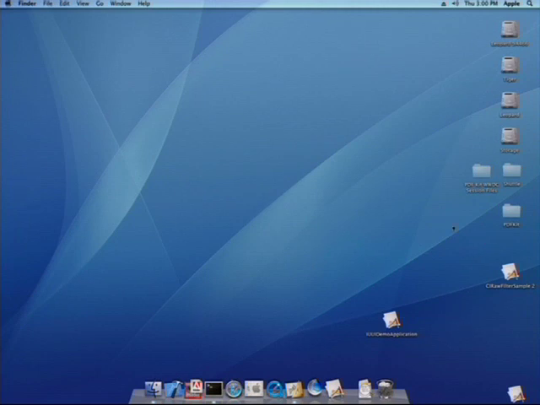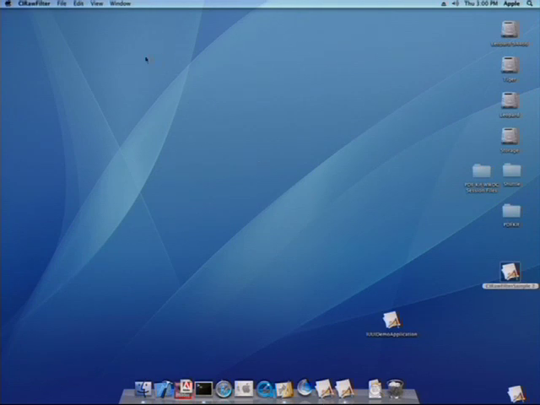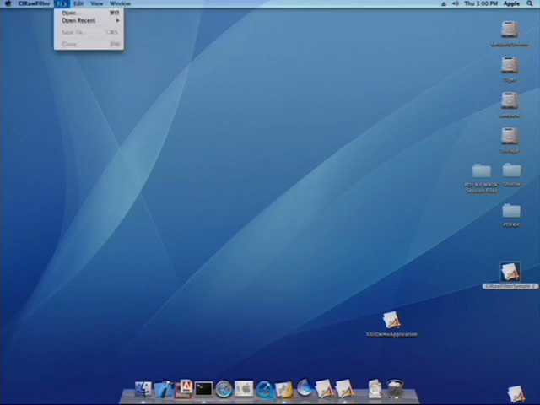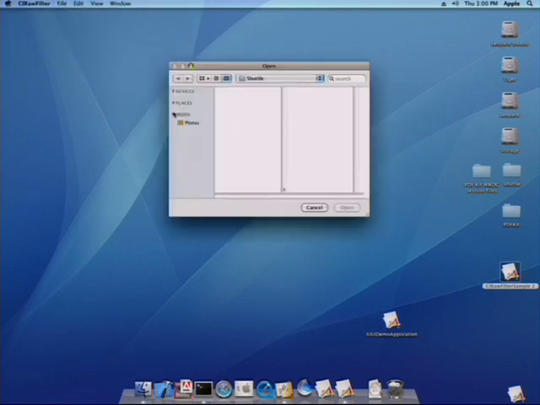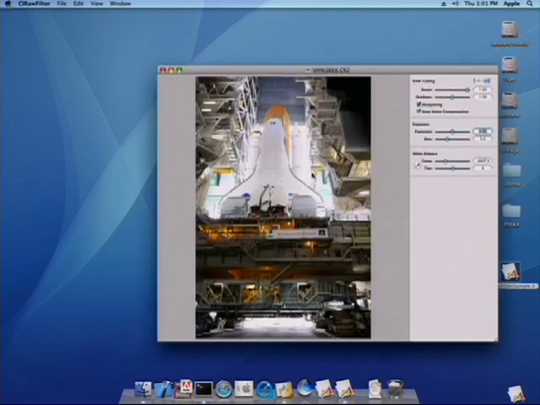So one of the key advantages of RAW is that because you get to do the development yourself, you get to get a lot more of the original sensor data out than you would if you were using an in-camera generated JPEG. So I want to show a couple examples of images where you can really see the benefit of that. So I'm going to go to open here. And I've got pairs of images. I have an in-camera generated JPEG and an in-camera generated RAW file. And we can open these both up.